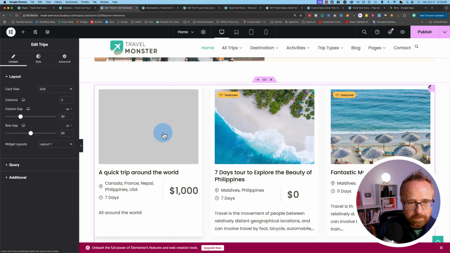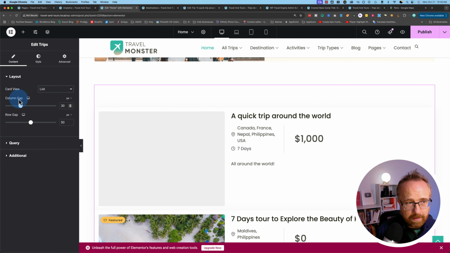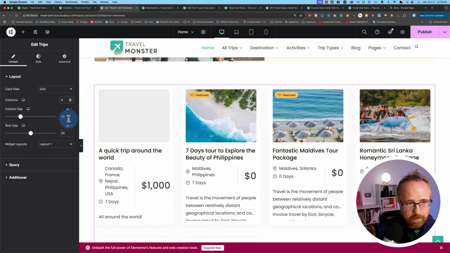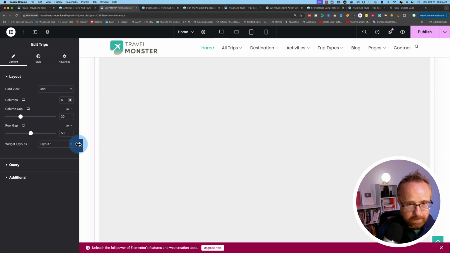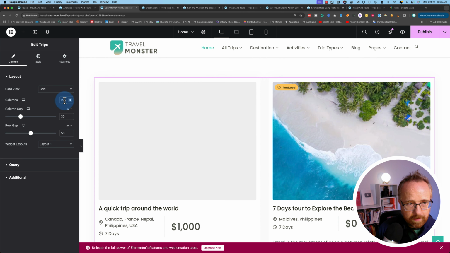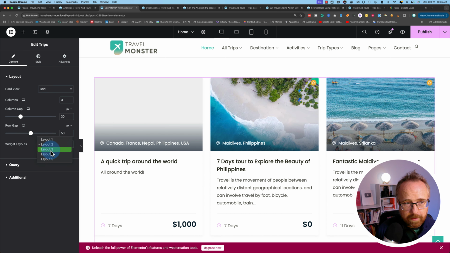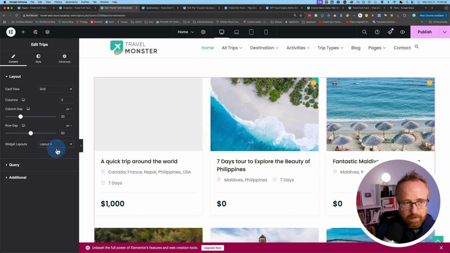It pulls in trips. We didn't add a picture to ours here, so it doesn't show a picture. Just like any native Elementor widget, we can edit a lot of things, edit how it appears, and they all look really good. Edit the number of columns. Let's have 4 columns. That looks good. Let's make it 7 columns. A little squishy for 7 columns. Doesn't want to do that. Let's make it 5. Nope, 4. 4 appears to be the sweet spot. 2 looks good too. So you customize that however you want. And we have different layouts to choose from. The layout 1, layout 2, 3, 4, and 5.